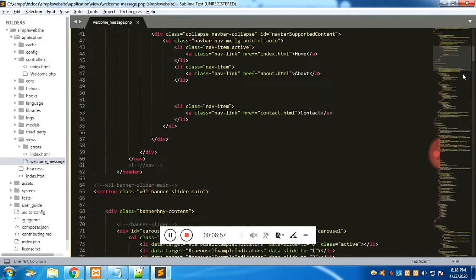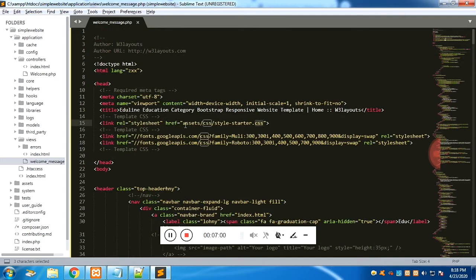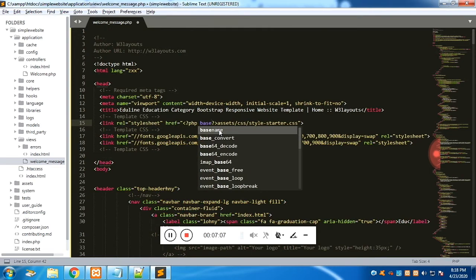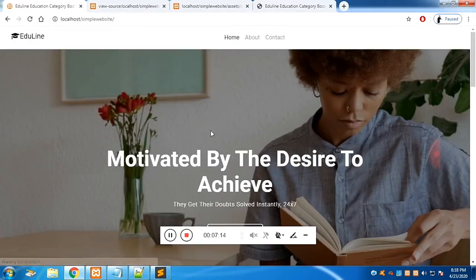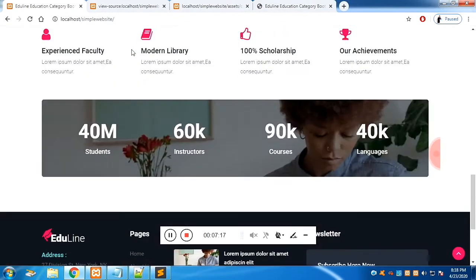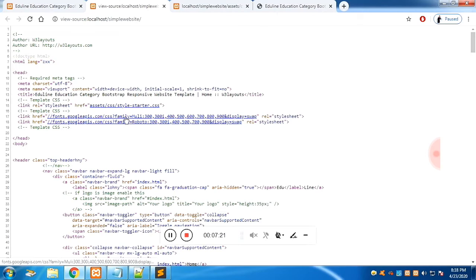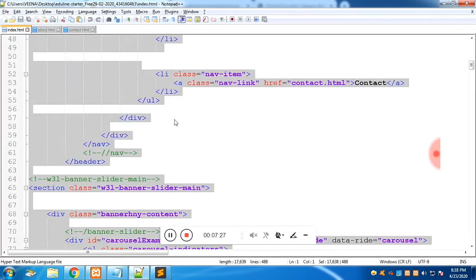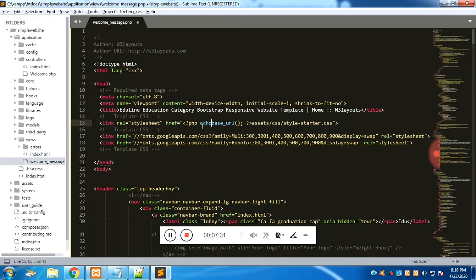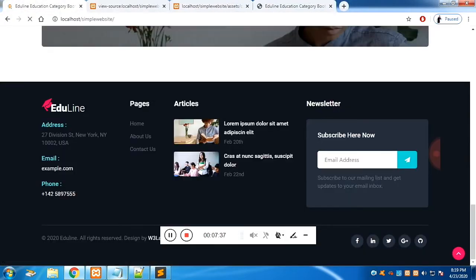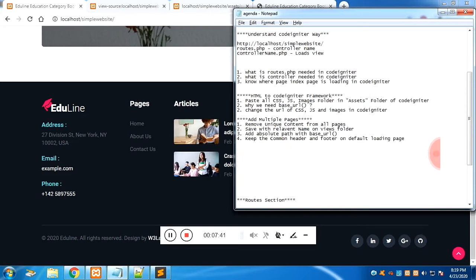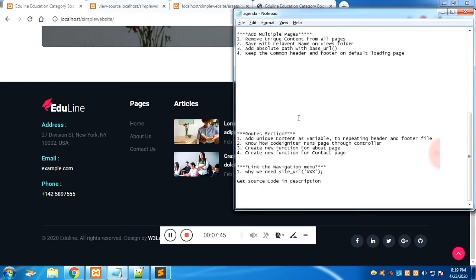So for that, what we'll do is we will find the file, and we will make the PHP dynamically output the absolute path with the help of base URL, which we have modified in the config.php file a minute ago. Fine. Now if you refresh, it is not showing up because we have not added echo. It is taking dynamically, but if you write echo, you will get to know the absolute path on the source code. Fine. Now what I'm going to do is I'm going to do this for all CSS files, for all JavaScript files and for all images files.